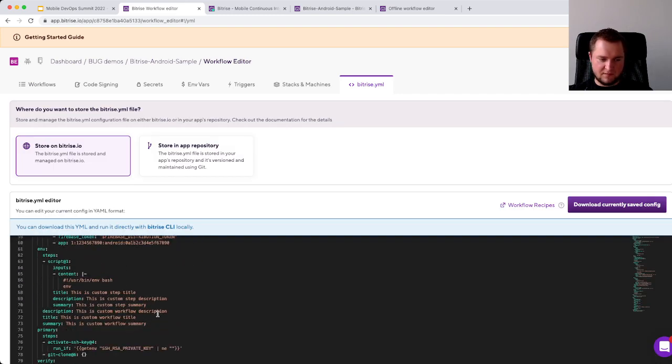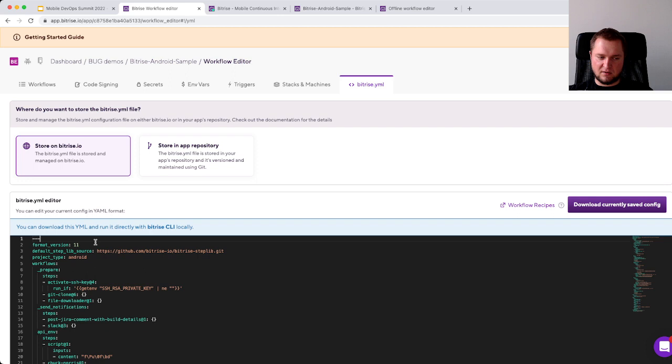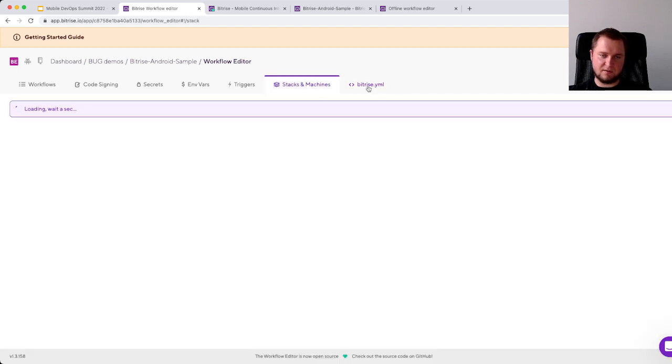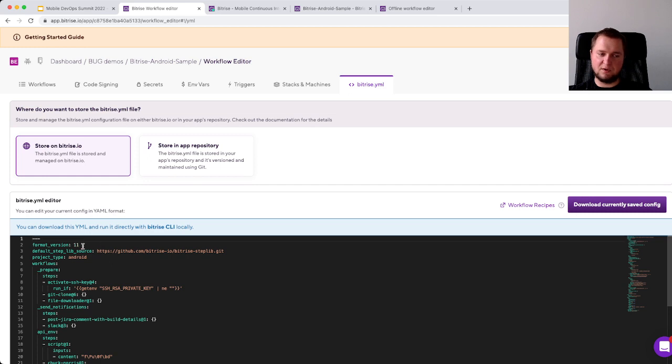And it is saved inside the Bitrise YAML file. And this is the only place where some comments, some metadata can be held. You cannot use plain YAML comments for this, because they will be discarded. Let's check. Say I am saving it, but if I go back and return, it is removed.